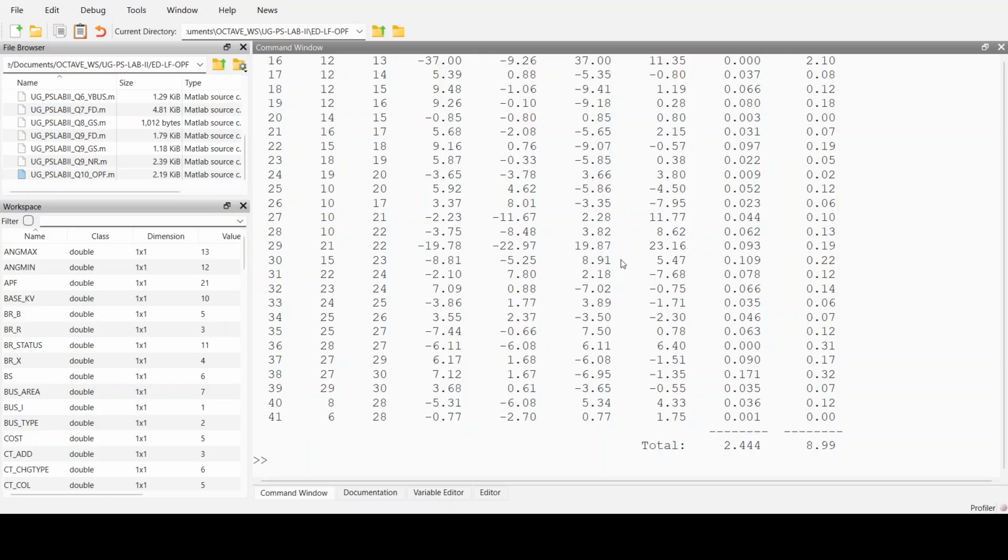You see various values related to the load flow are calculated, including the bus voltage magnitude, angle, etc. Since the result is large, it is not shown here. You can simply write the output to a file.